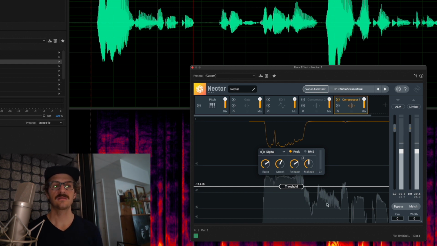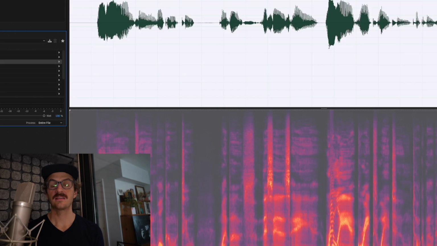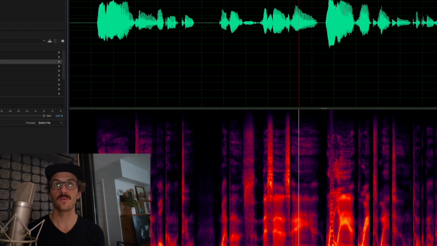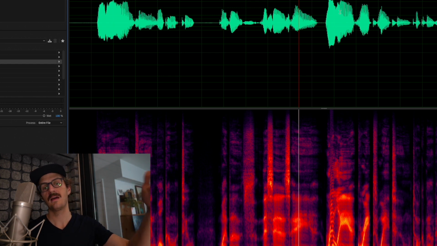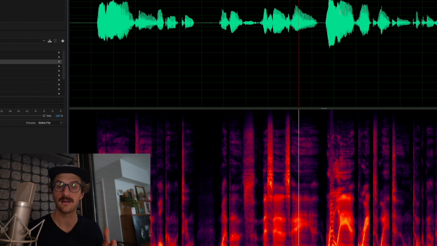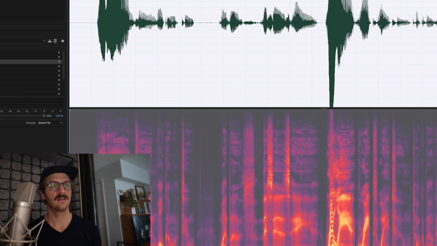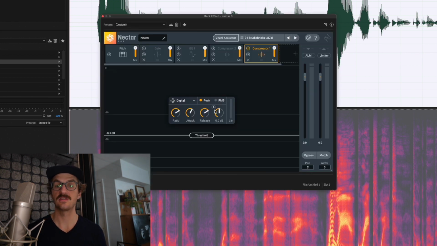Now, most compressors will have a makeup gain section, because, again, if I apply this compressor to this audio, it's made it quieter. This section right here was clipping. It was so loud. It was very loud, getting up into -1, -2, and now it's down at like -10, -12 dB. So this whole recording has gotten much, much quieter as a result of the compression. The makeup gain section in compressors just turns up the volume after it's gone through the compression.